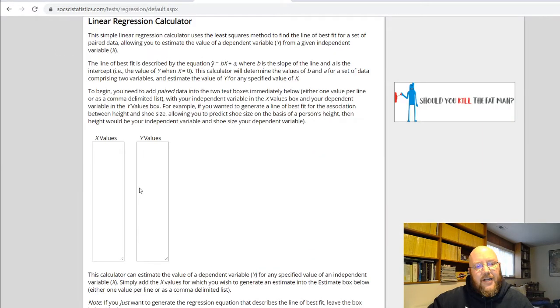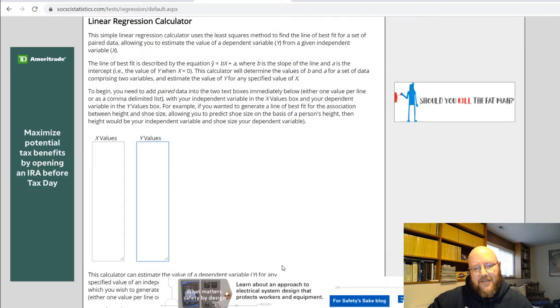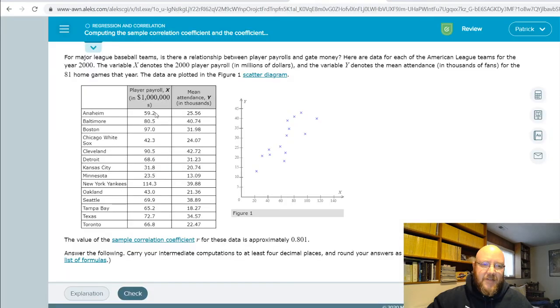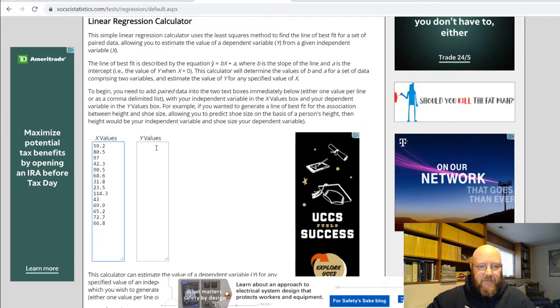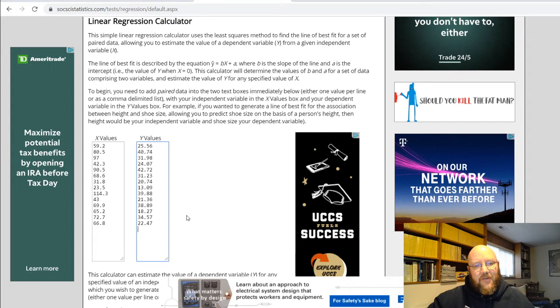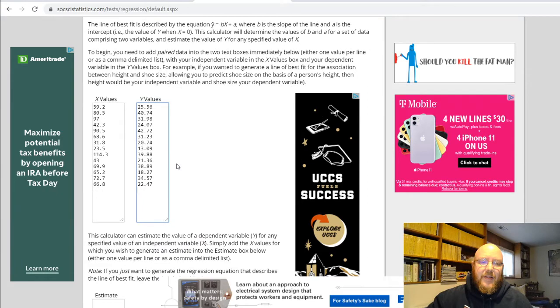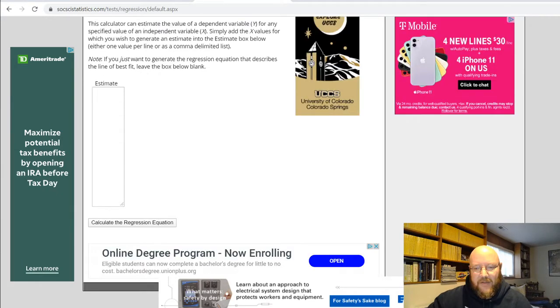It's going to ask you for your x values and your y values, and yes, you need to type them in now, okay? Which isn't fun, but if you're careful and you just pay attention to what you're doing, it's not that hard. I've already done this in my clipboard for this problem, so there's all my x values based off these right here, and then all my y values are right here. So we'll just punch those in real quick. Bam, here's my y values. Make sure these match up, all right? They've got to be the same sample size on both sides. Otherwise, it'll jack it up.